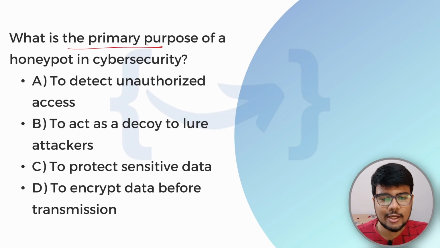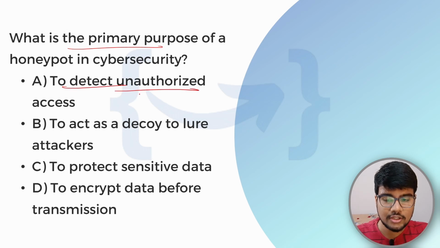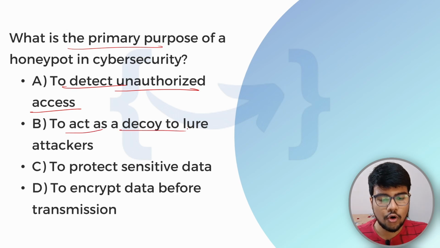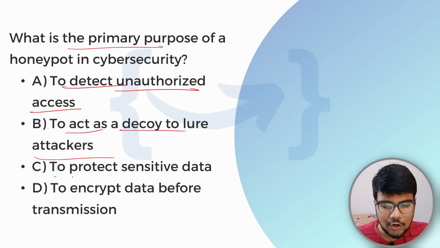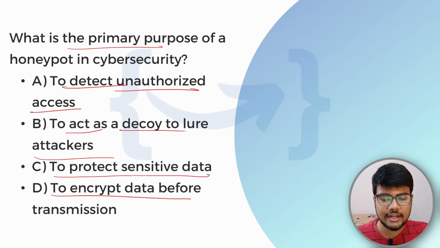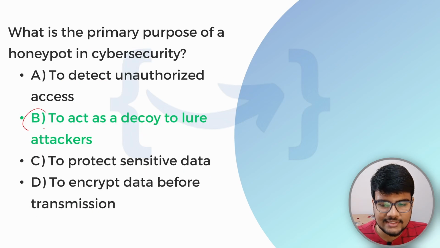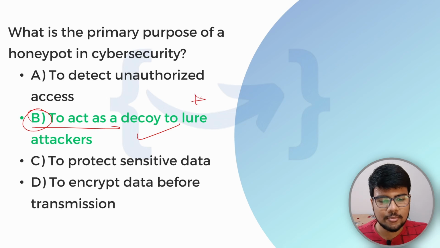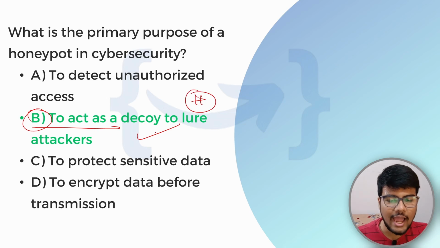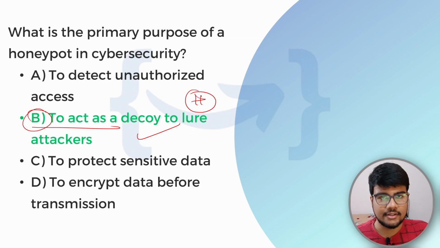Now, what is the primary purpose of a honeypot in cyber security? Have you heard about honeypot? If yes, please let me know what you mean by honeypot. To detect unauthorized access, to act as a decoy to lure attackers, to protect sensitive data, to encrypt data before transmission. Okay, I know you have marked option B as the correct answer, and yes, +1 mark for marking this answer true. So to act as a decoy, which is a replicate of something, to lure the attackers so that we can fetch the attackers on some dummy data, is it?